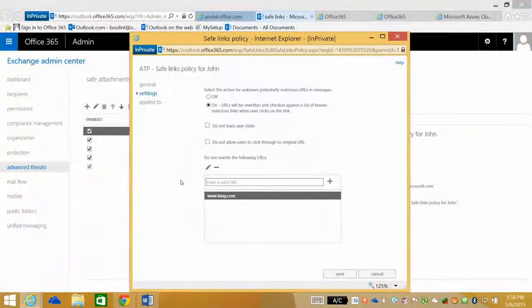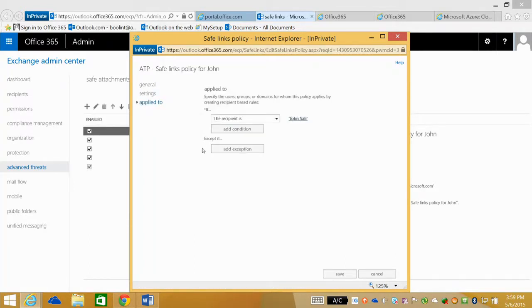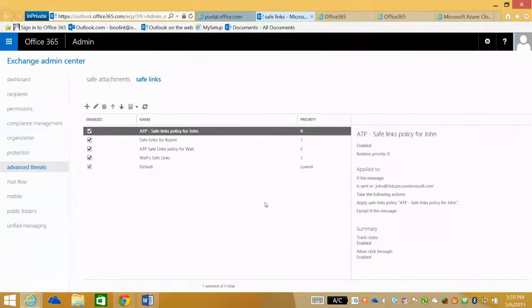And we also have the do not rewrite list. So basically, for your organization, internal sites and such, you can add your websites here, and then we will not be rewriting. In this case, if we go and look at his email back again, we will see that Bing.com is not rewritten. And the last thing that I want to show here real quick is that we know that ATP is not something that fits all in an organization. So it can be scoped at the level of users, domain, and the whole organization. So different departments might have different ATP policies, and it can be configured all this way.